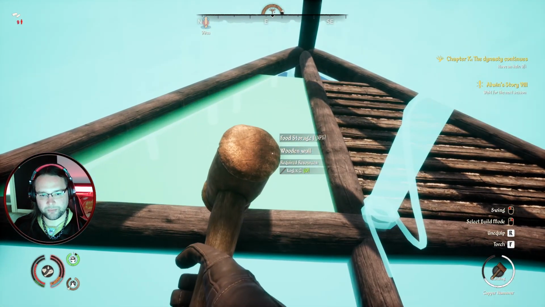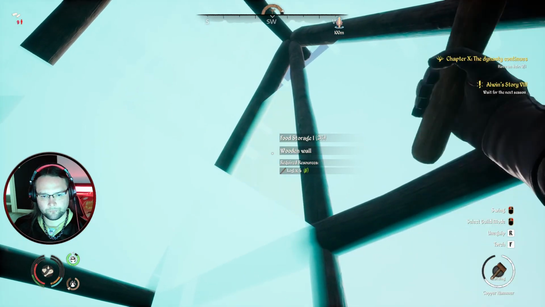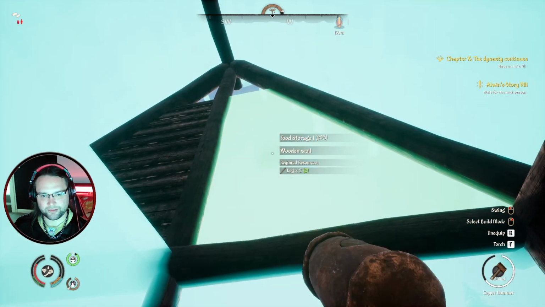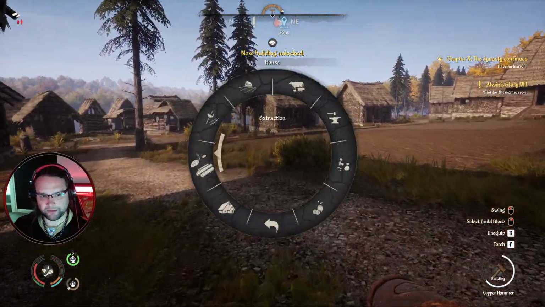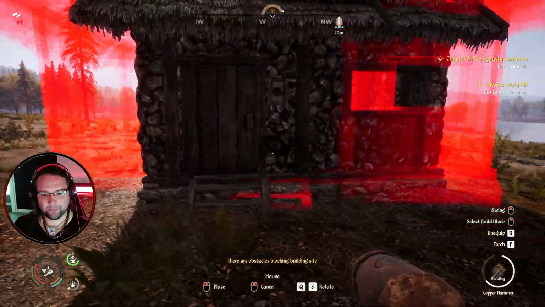See, I'd even got this bit wrong. It's 4 per side. I'm easily going to need another 16. Unlocked building house. It's the big boy houses.